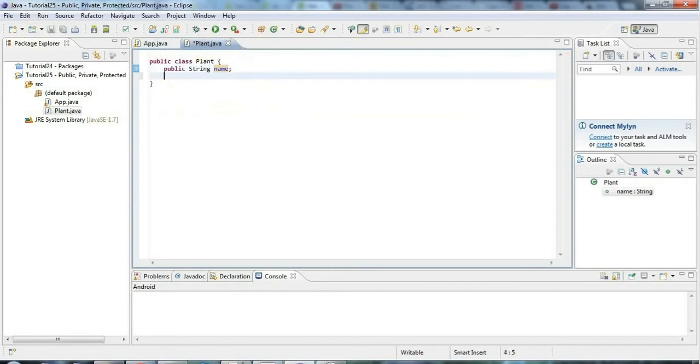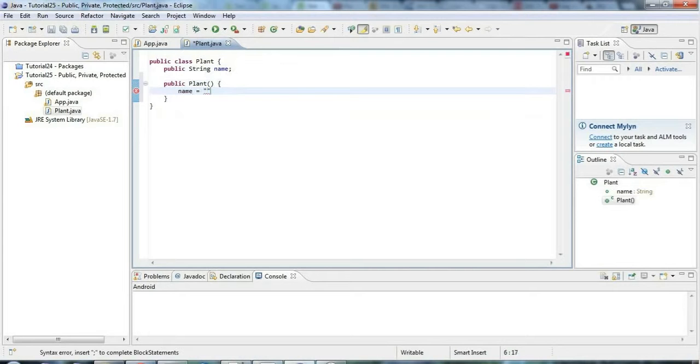So within plant, let's say for example in the constructor, so public plant like this, of course I could access it here. I could say name equals, let's just say, I'm a plant, and that's a stupid name for a plant.